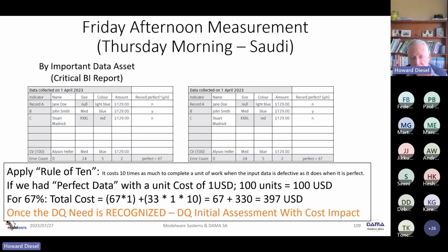Be careful of, and I find that a lot, when you start off with an application database, I could have 1,000 tables. Where do I start? So it's a bit hard starting at the application side. It's a lot easier to start at the BI report that people are complaining about, or a data extract that they use to make a decision.